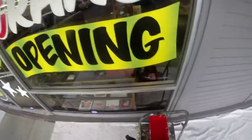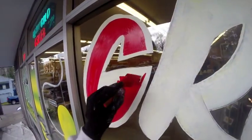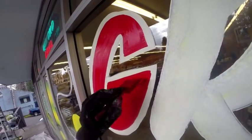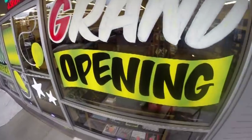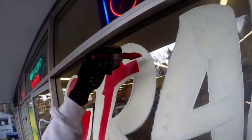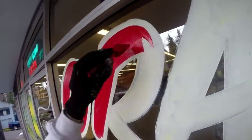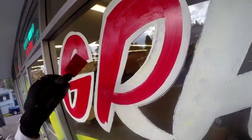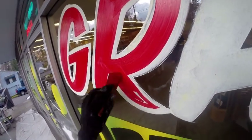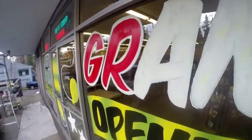Okay, I started doing the red, and boy, this is punching up pretty nicely. I get excited when they come out so vivid. I mean, look at that already. It's just boom. This red's the opposite of the green. That's one of my favorite color combinations: red and white, black and green, and that yellowish green. This is so rich. I love it. And then I'm just going over it real quickly, and I'm gonna come back and do a real quick second coat of red.